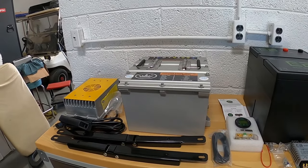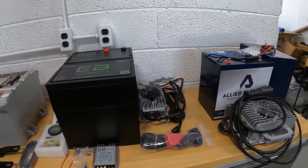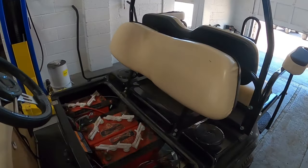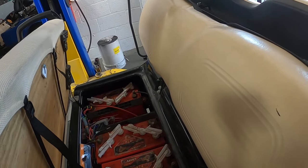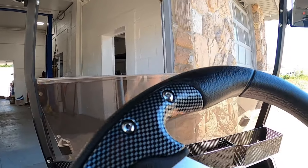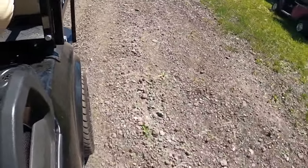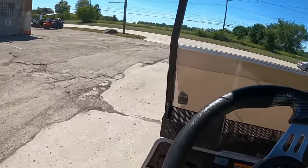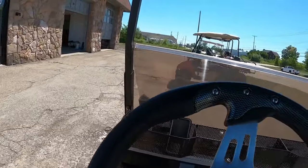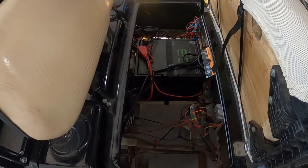We'll drop links in the video with more information. We do these installs quite often so feel free to comment or message us. Now, this cart's batteries are weak and tired. We'll take it for a drive and show what it's doing right now as far as performance and speed. We'll do a little takeoff test — these are weak lead acid 12 volt batteries — really getting nothing here. We're going to go ahead and swap them out for the Eco Battery and see what it does.